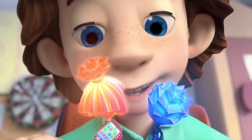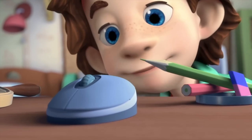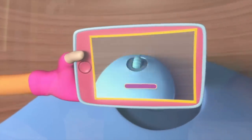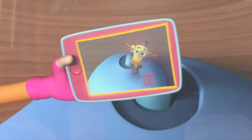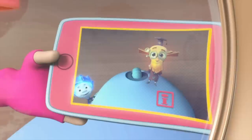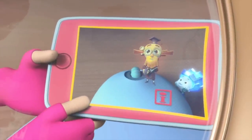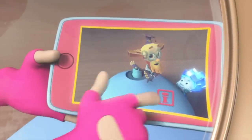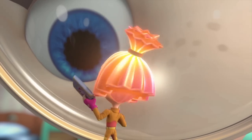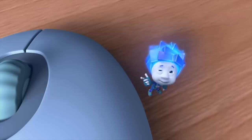Yeah, that's really cool, guys. Only this phone does the same. But can your phone do this? Take a look over here. You mean here? It's just a mouse. And now, look here. Whoa! But he's not on there. But look, he's here. And that's not all. Watch. A mouse helps the user navigate around the computer. And when we move it... You get it? No one else can see the Fixie except for you. And he can help you. Super! Oh, it'd be great to have my own Fixie phone. What are you talking about? You're not a Fixie.